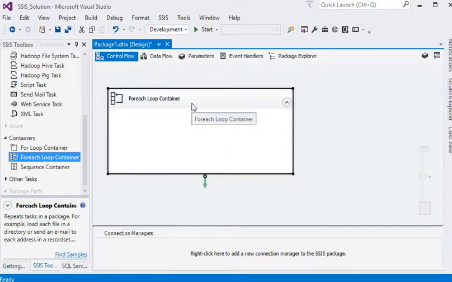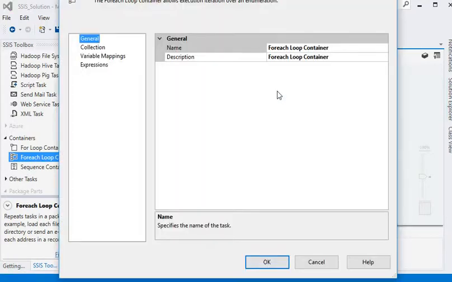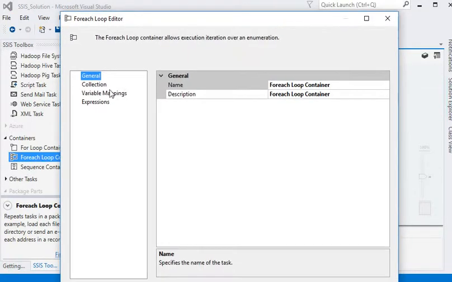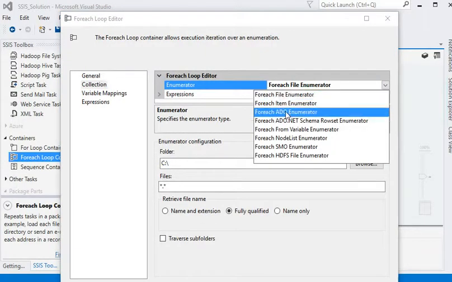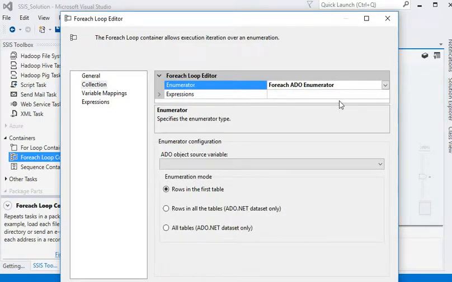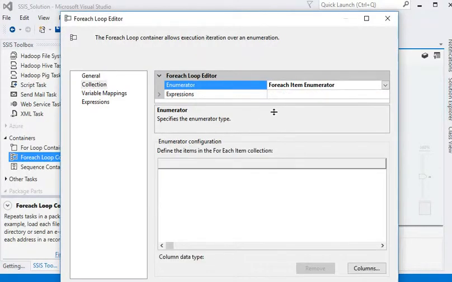So in our previous section we talked about collections. In our last video you can see we started with the SQL enumerator. So in this session we are going to explore more about the Foreach Item enumerator.